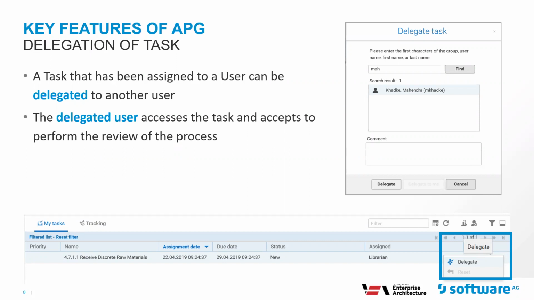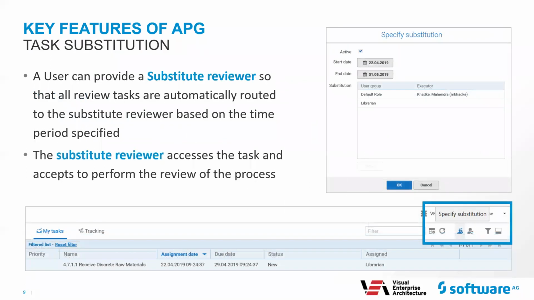Okay, so we also have something called task substitution. This is different from delegation. Say I'm going to be out of the office. I can specify that for a given period of time, any tasks that are routed to me would get routed to a substitute reviewer.